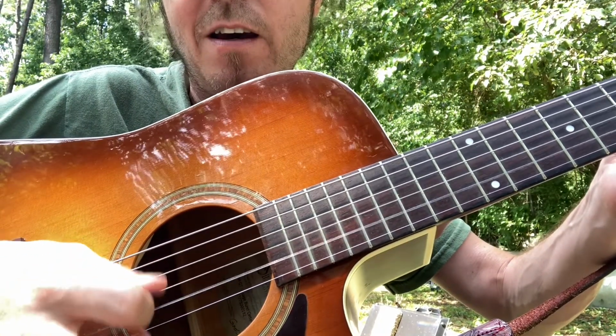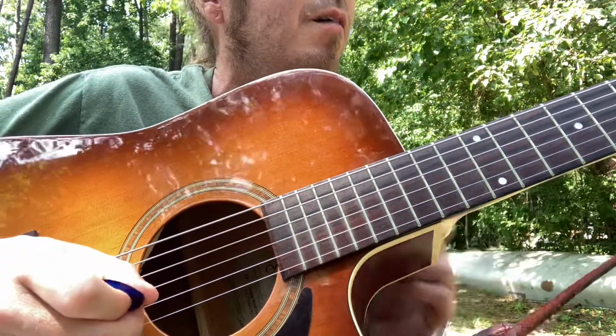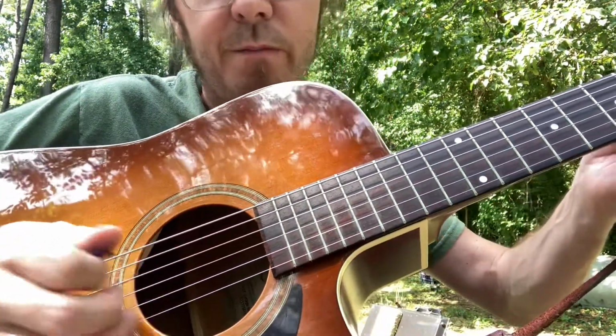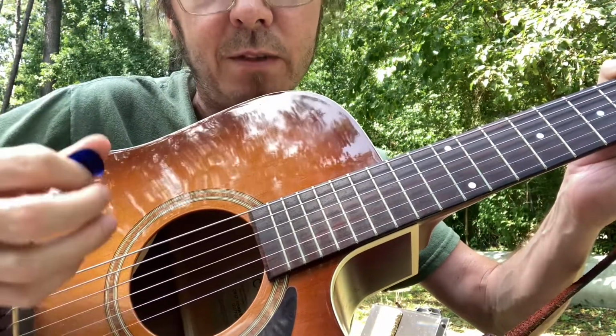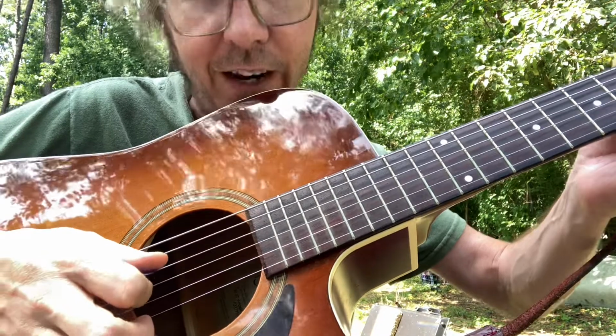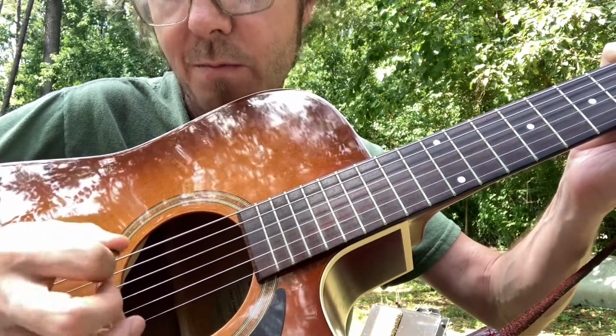And then with the picking hand, you're going to go down, down, up, right? Down, down, up, down, down, up, down, down, up. Which is different from a lot of stuff. But anyway, the pattern will go down, down, up, down, down, up.